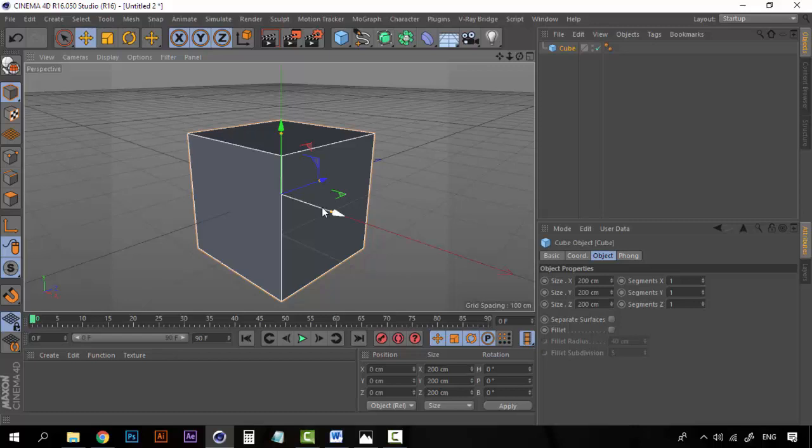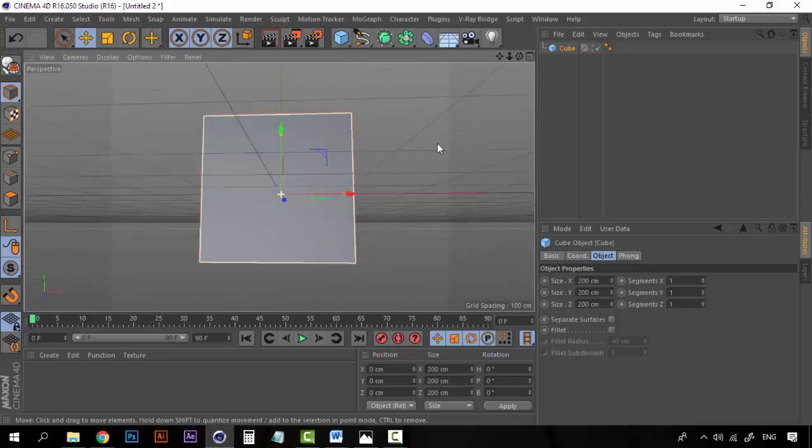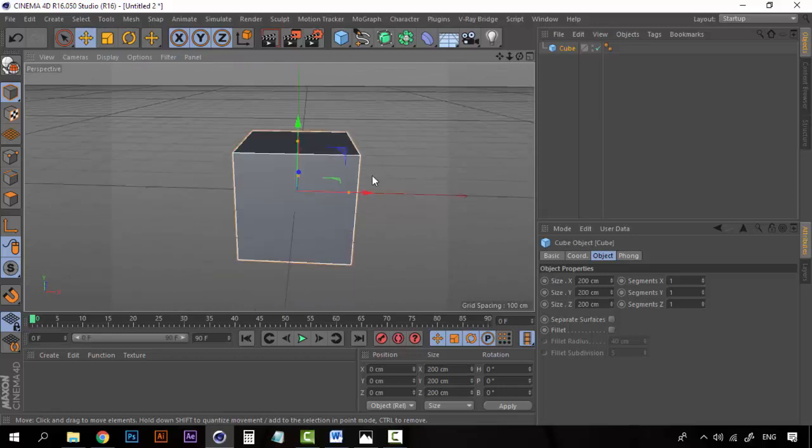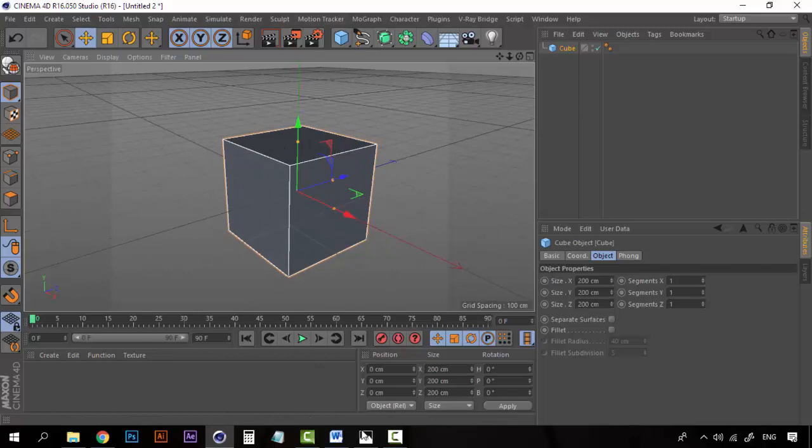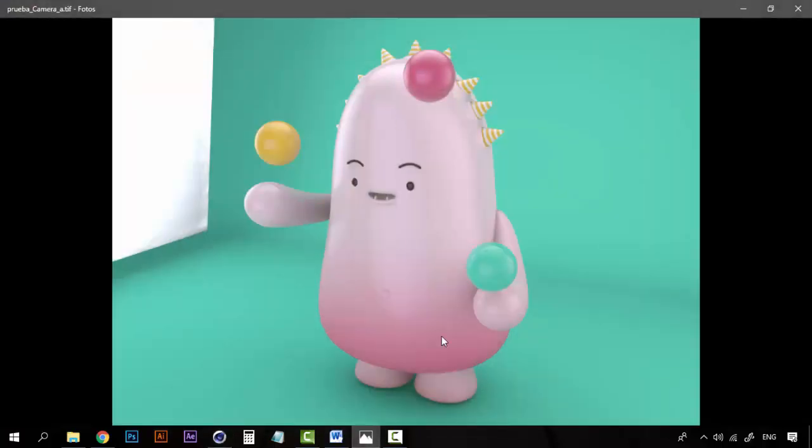But they start with a very simple shape, for example a cube. And in Cinema 4D we are going to apply this too. We're going to start with a cube, at least for the body, and we're going to model this cube and turn it into the body of the monster.